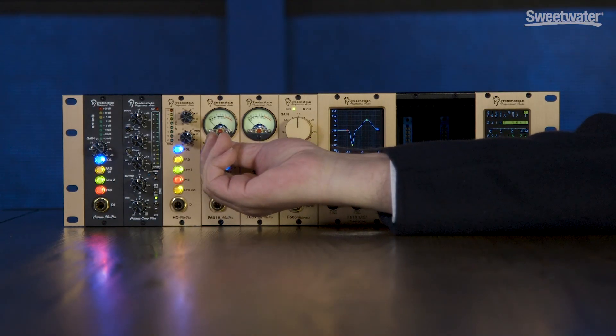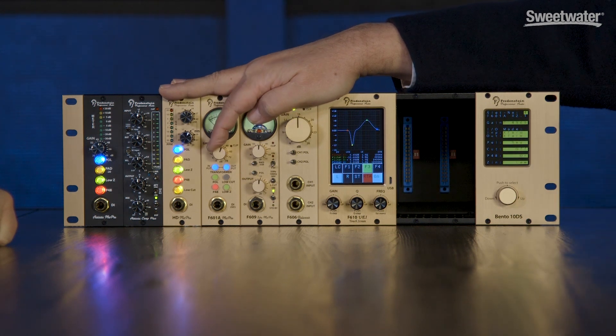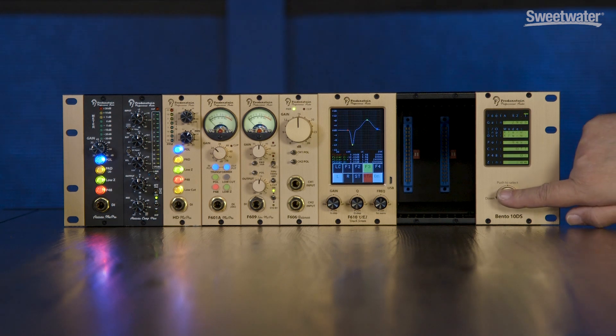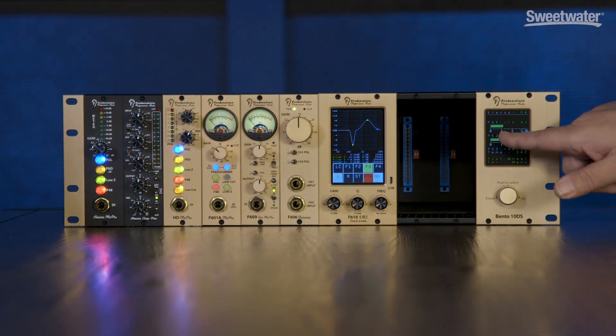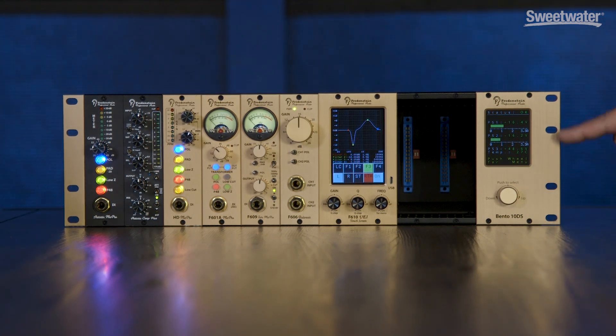That was the first piece we introduced to the market. If you have a look here on our mic pre, I change the gain here and you can see all the parameters of the mic — you can see the gain changes. You can set the gain in one dB steps, not the usual three or six dB steps. And when you push this button here, you go back to the main screen and you see the power consumption of the whole rack — on the plus 16 volt a little bit over an amp, and on the minus 16 volt a little bit less than an amp. You can see the voltages and the internal temperature, so you can be sure all your modules are working at their best.